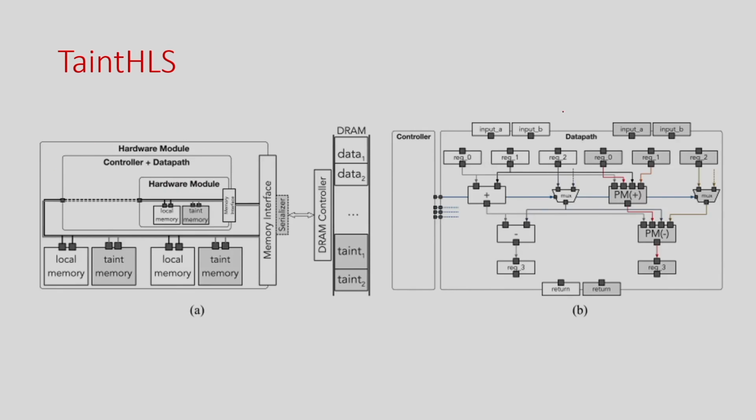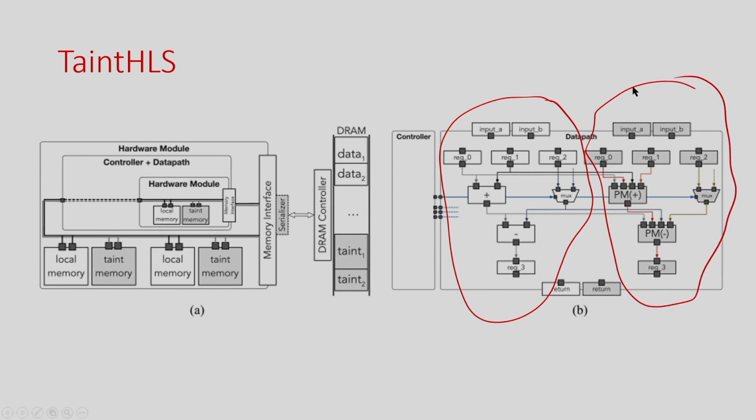You have the data path and it adds a shadow circuit. This data path is say maybe 32 bit or 42 bit data width, but the shadow is a 1 bit kind of thing. You just have to check yes or no, whether a sensitive data flows to an unsecure component, right. So, it is kind of a boolean. So, this is the data path, and then this is the overall architecture.